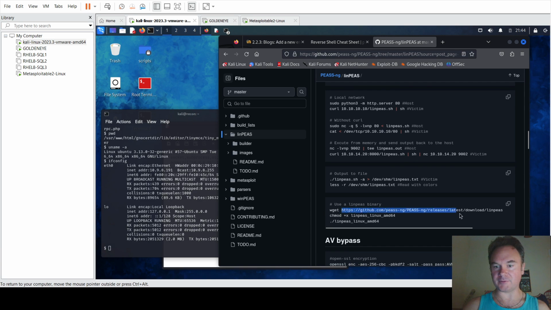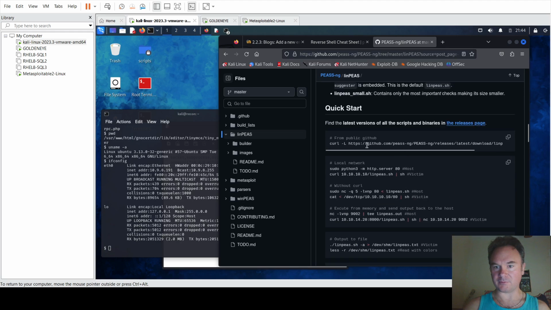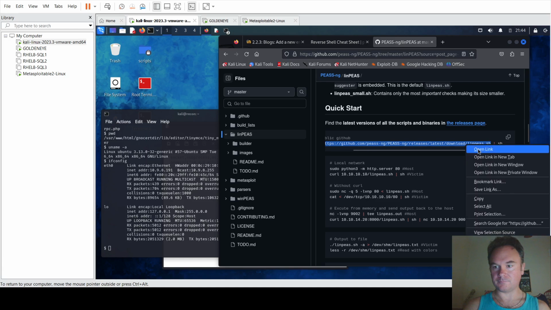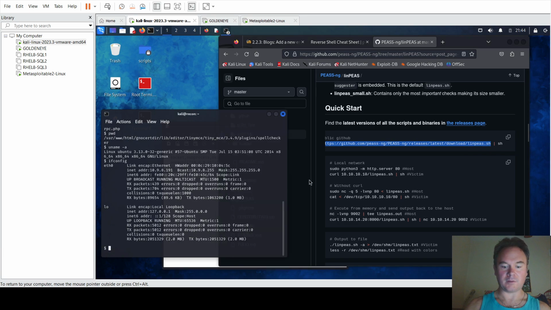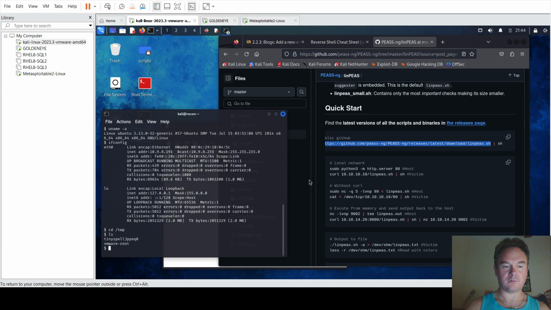So I'm going to grab this right here. Actually, no, I'm just going to grab this one up here. I'm actually going to cd into the temp directory and work from there. Okay, so we're going to do a little bit of wget magic.